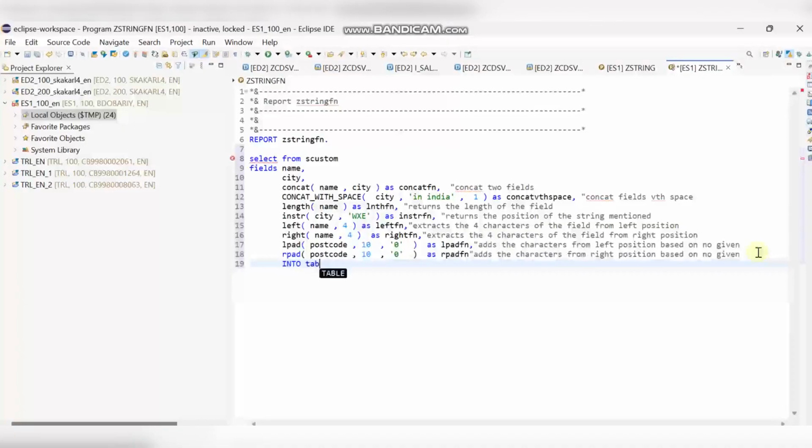Into the table, I will fetch it into one internal table. Okay, let us display the output by calling this method.